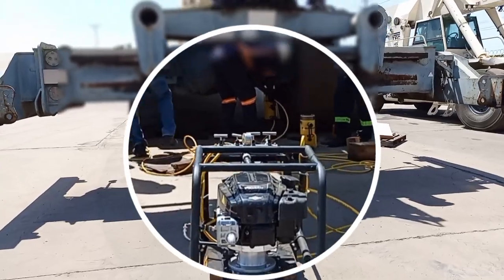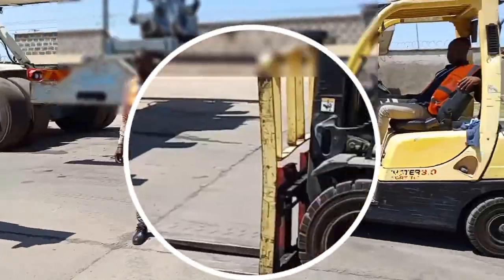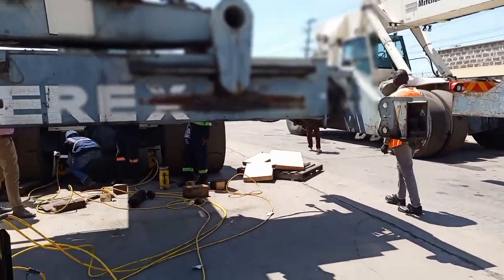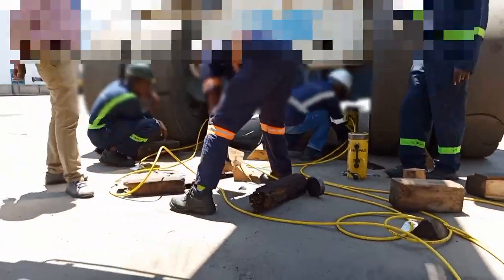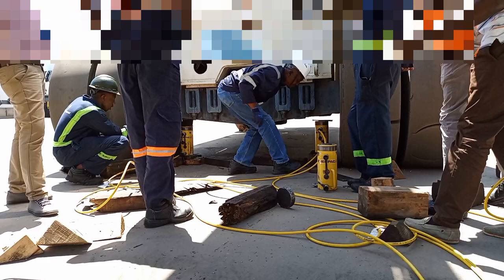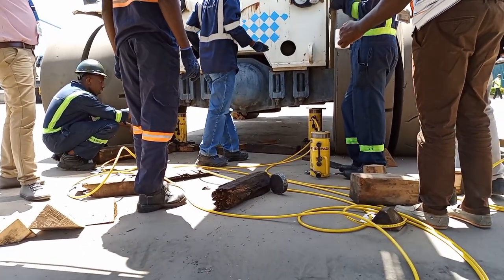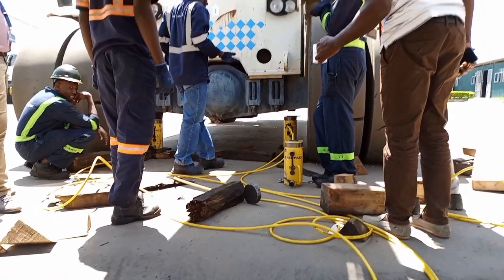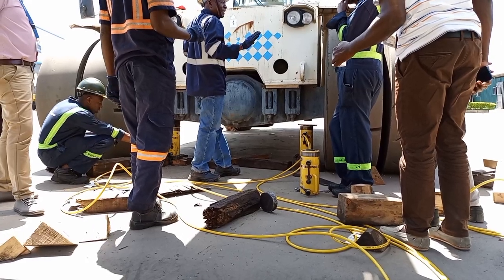So the team has teamed up. They're doing very well. We have a forklift here that we use to lift all the other devices. Let's move and see. They are planning how to execute the work.